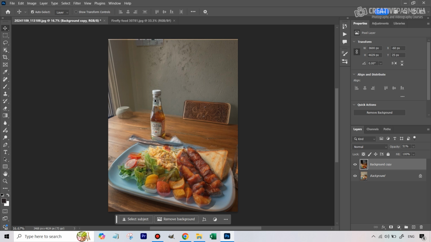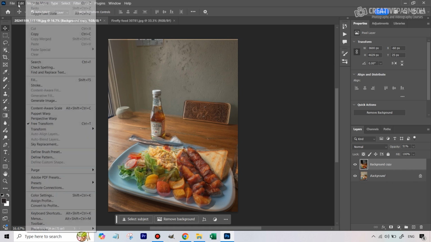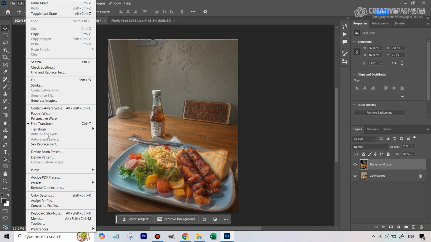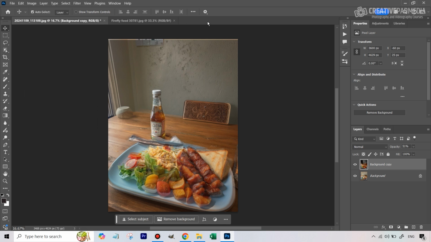And in this case, for example, the bottle helped us align these 2 things. So usually you're going to find something in your shot which can serve as a reference point when you're using this trick to make sure they're lying on each other, because the usual method of highlighting both these layers and going to this option here, auto align layers, usually doesn't work unless Photoshop really finds very similar things in the shot. Here, the things are very different in both the shots, so that feature doesn't really work. You still have to do this a bit manually, and this trick works fine, okay?